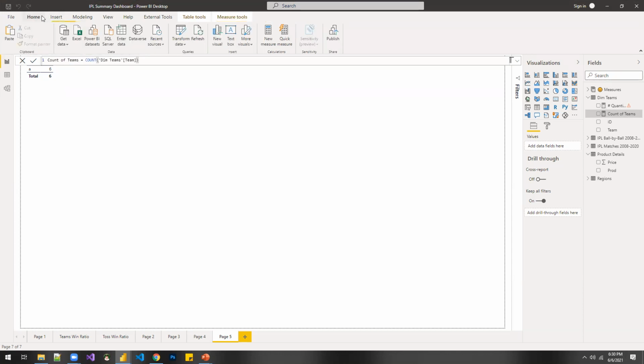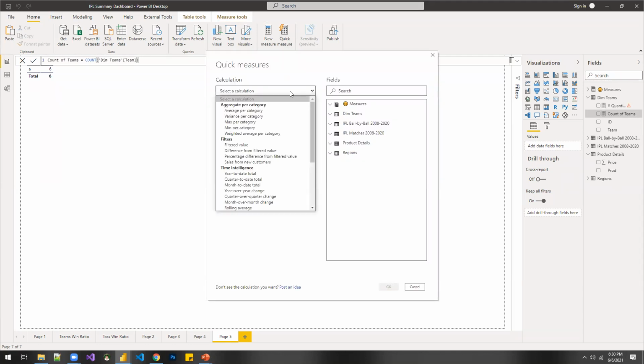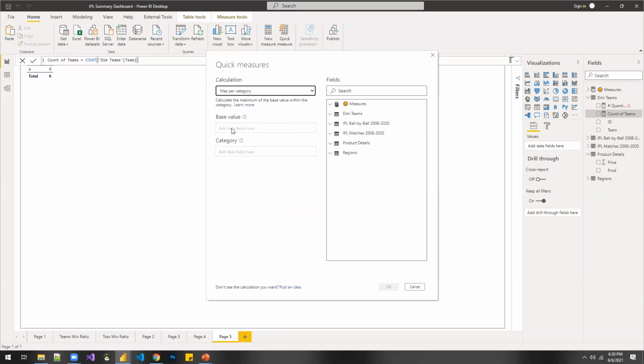But let's say the measure is very simple for you, then you can leverage this quick measure capability as well. This is like a pre-built option for you. This has all the different categories. So if you want to get the average, min, max, then you could provide the fields and options here, and then it will be able to do it.